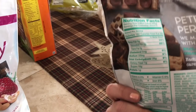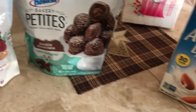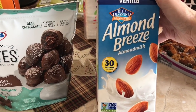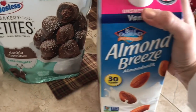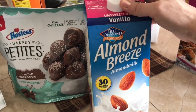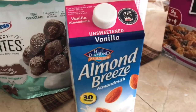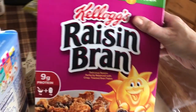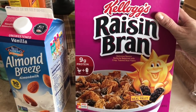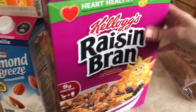They also have brownies and stuff, but these look good. Got my favorite unsweetened vanilla almond milk. I use this in my cereal and I just love it. I will never have anything else in my cereal again because I love the vanilla flavor. Got some more Raisin Bran — I've been on a Raisin Bran kick lately. I have a bag but there's only one more bowl left, so I got another box.